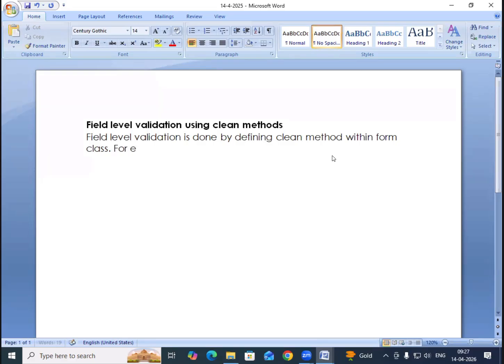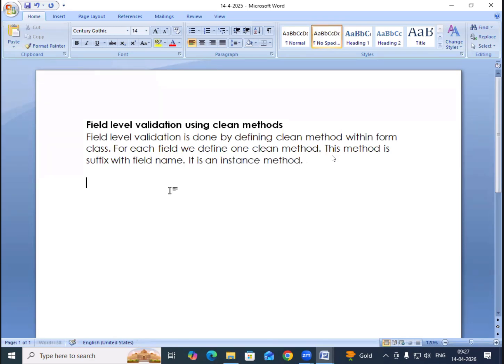For each field, we define one clean method. This method is suffixed with the field name, and it is an instance method.